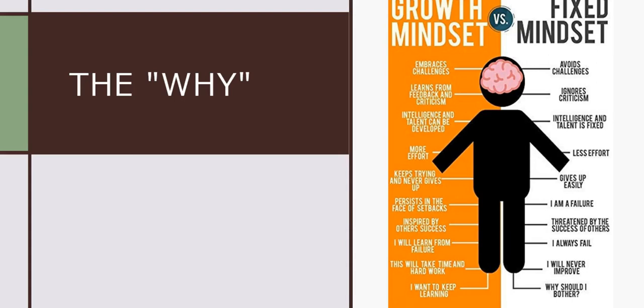So contract grading is designed to reward and encourage and nurture more of a growth mindset, right? Putting yourself out there, trying something new, learning from feedback, recognizing that effort does pay off. Mistakes are not something to avoid, but something to embrace because that's how we learn, right? So the other reason for contract grading, we want to be over here, not over here.